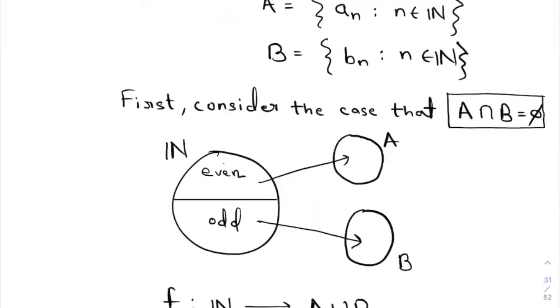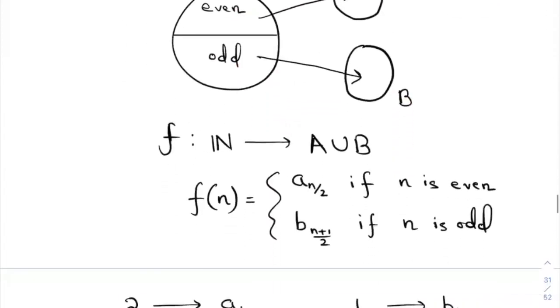We had the negative integers, so think of that map we defined, where even natural numbers were assigned to positive integers and odd natural numbers were assigned to the negative integers. I'm going to do pretty much the same thing. A is like the set of positive integers, B is like the set of negative integers. So even will be sent to A, odd will be sent to B, using a similar idea.